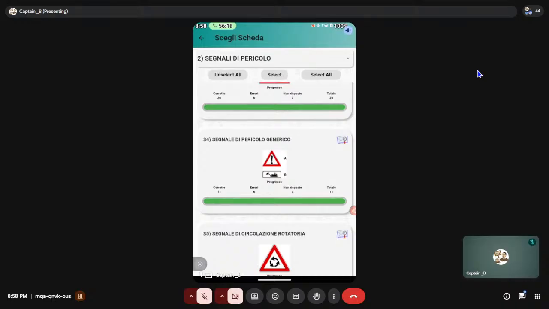Good. Let me explain. This sign A can be placed under other signs. What this sign is saying is that there is no specific danger, that is the meaning of it. So if you find this sign on the road, it's saying that on this road you are circulating, there's a danger, but we don't know the danger.